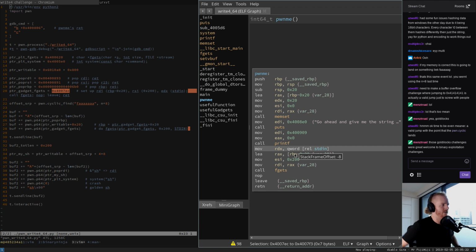Oh man, what did I do? A valid jump, the pointer that the pwn cyclic lands. Atwolf, if you're going to do that, make sure you do it for Metasploit's pattern create as well, because they are different algorithms. So what was my old gadget? Move stdin into RDX.